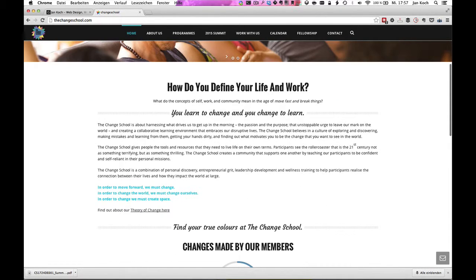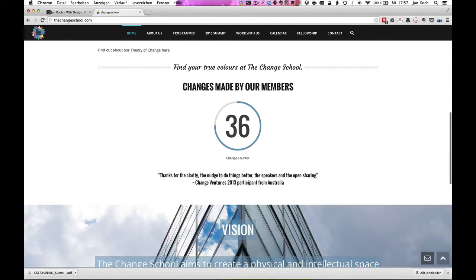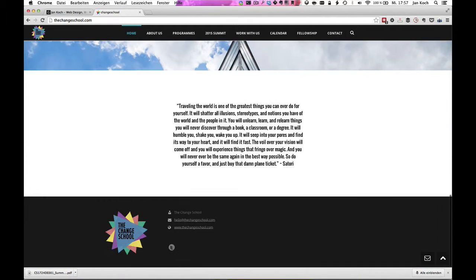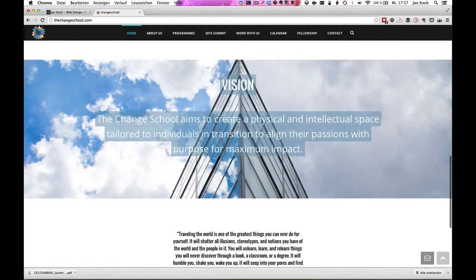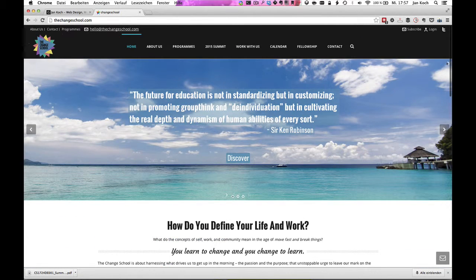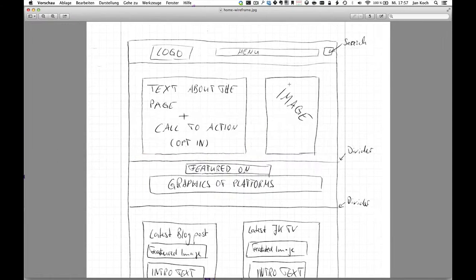Each headline positioning, each text positioning, the positioning of this counter, what they wanted to have in each block. And so I really knew what exactly I had to deliver for them. And this is something that is very good for every client, because your web designer obviously needs to understand you and needs to be able to recreate what you want him to create.